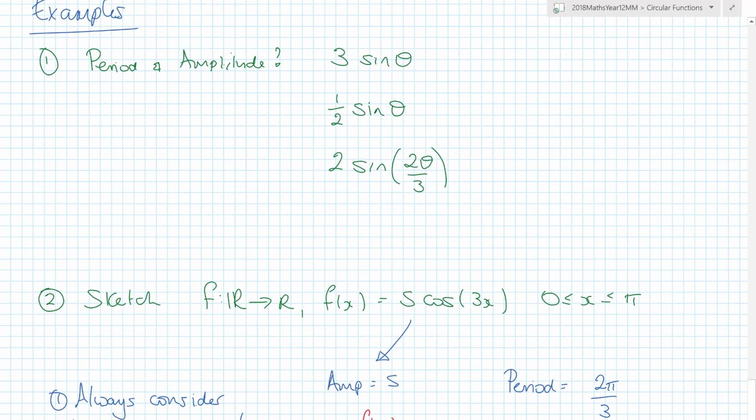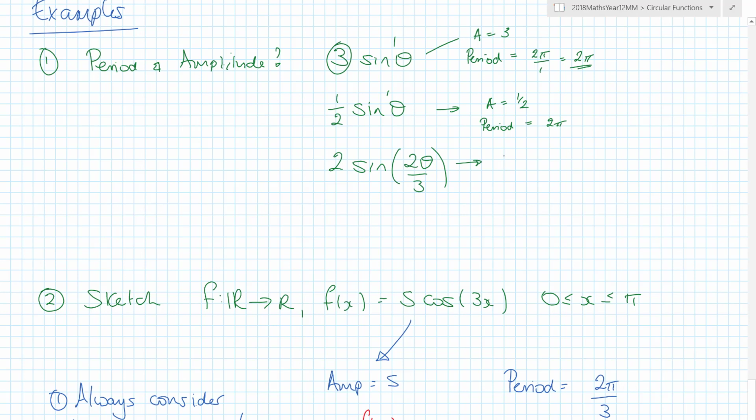Right, here's some examples. What's the period and amplitude for each of these graphs? Well, amplitude is the easiest one. It's just 3. And the period, well, what's the value of n? Well, it seems to be 1, although there's a theta there. It doesn't actually matter. You're looking for the value in front of that theta. So the period in this situation is, what's the period? 2 pi on 1, so it's 2 pi. Fabulous. What about this one? All right, amplitude in this situation is a half, and the period, well, what's the value in front of the theta? Once again, it's a 1, so my period would stay as 2 pi.